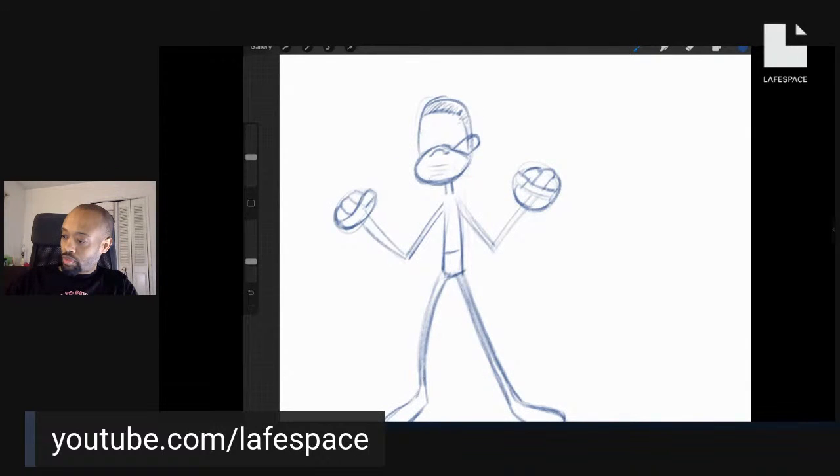And so actually I don't like his eyes, so I'm gonna erase those, and I'm gonna just put in a guideline there just so I can keep everything in check. I'll smooth it out a bit. Let me, there we go.